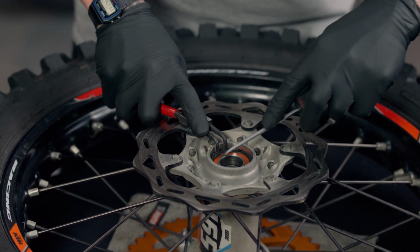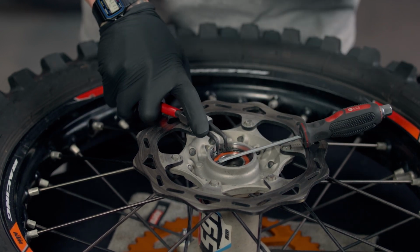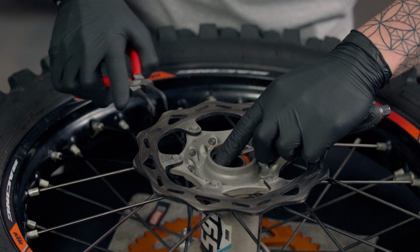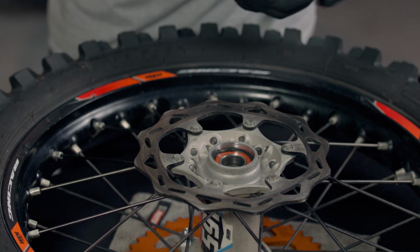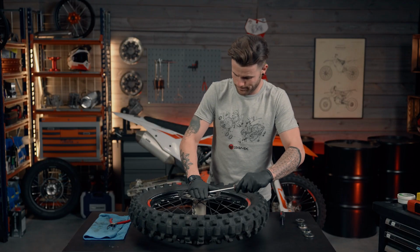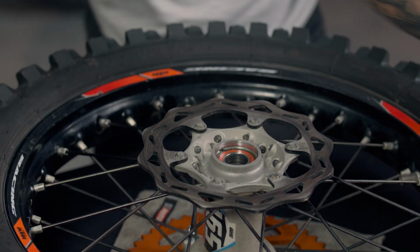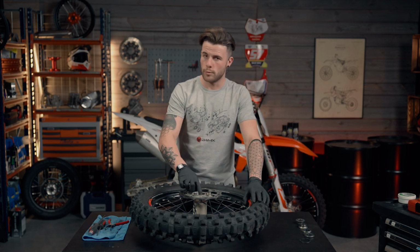So we're going to squeeze the circlip pliers together, closing the circlip. Just get your flathead screwdriver, pop it underneath. Now making sure that you don't ping the circlip out and it goes flying. So just keeping it nice and firm, like that. So now you can see the circlip is lifted. So I'm going to grab the bigger screwdriver, cover the circlip and just prise it up out, like that.